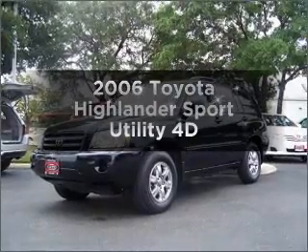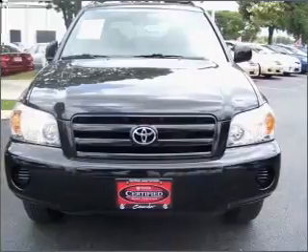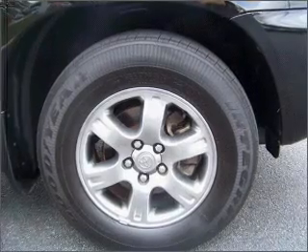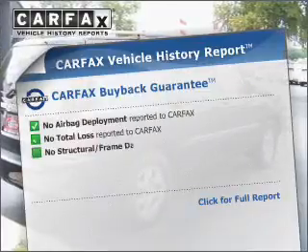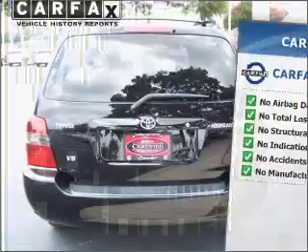Get noticed in this 2006 Toyota Highlander. Find everything you want in a ride under one roof with this vehicle. With a reliable engine that responds smoothly to its automatic transmission, anti-lock brakes help you bring your vehicle to a safe stop. Know the history on this ride and greatly reduce your buying risk with the included Carfax Vehicle History Report.